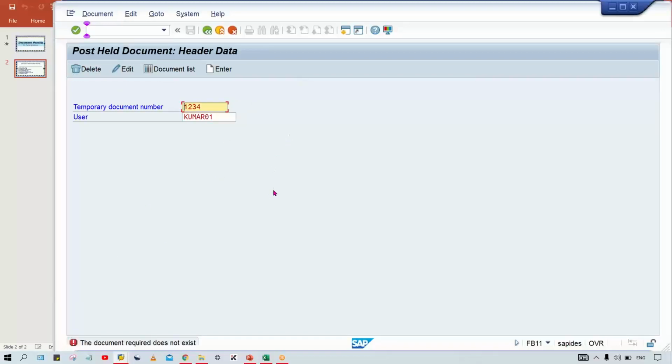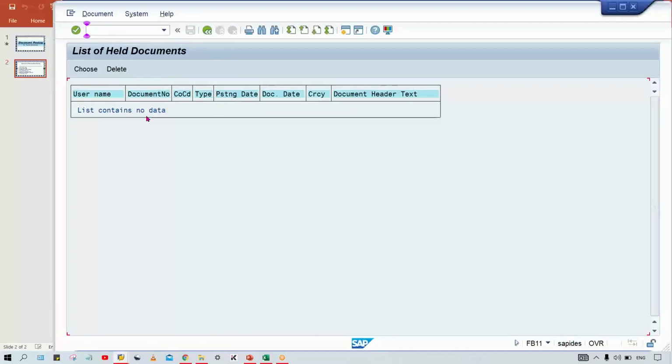The document required is not existing. Is it not existing? Got deleted, I think, or what? Press enter. Document list. Okay, that is already deleted. Actually, I clicked on delete, so it got deleted. There it is.